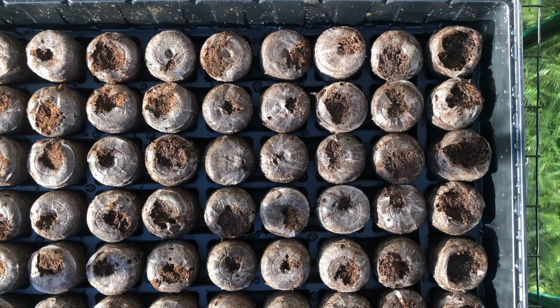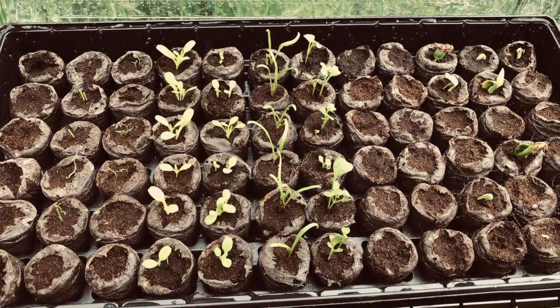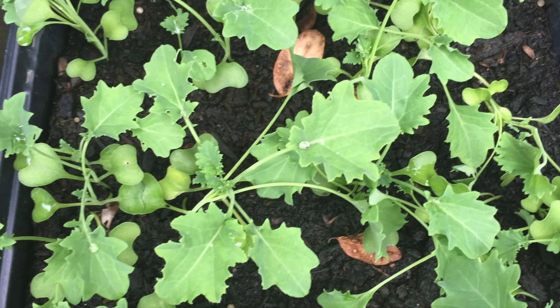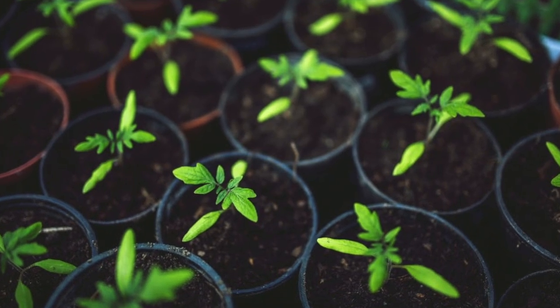To start off most of your plants, you're going to want to use the Jiffy peat pods. I use them to get most of my garden plants going, especially the ones that are more difficult and take a long time to grow. But sometimes I do it just to get them an early start so I can get them transplanted sooner.